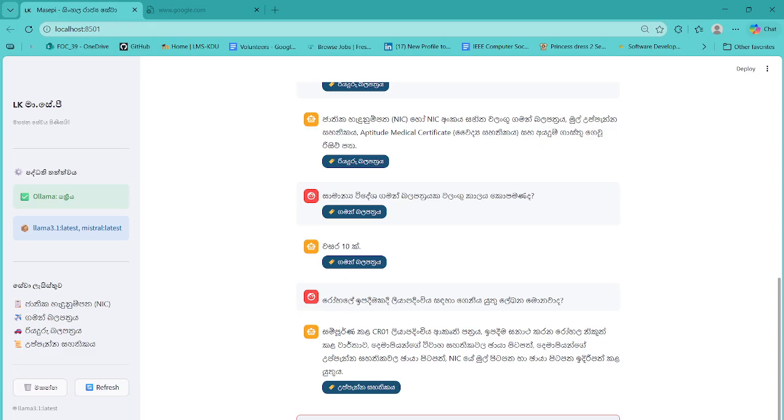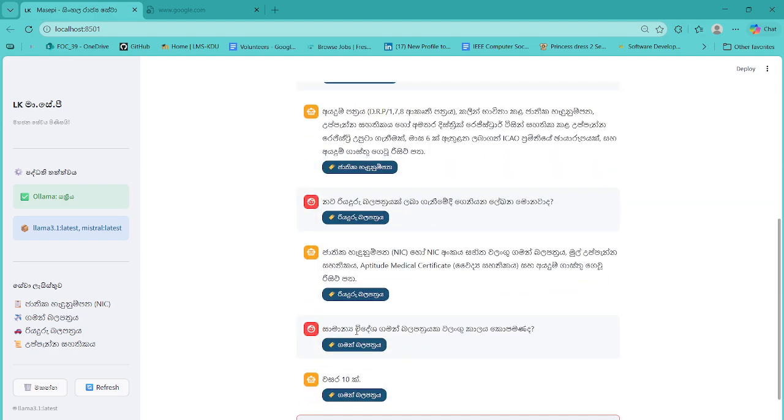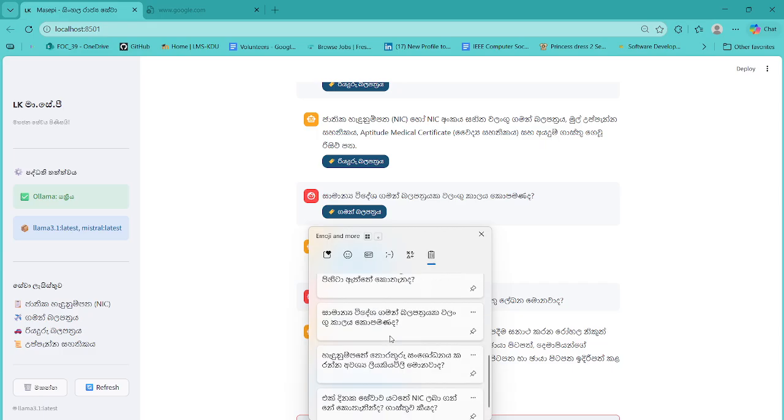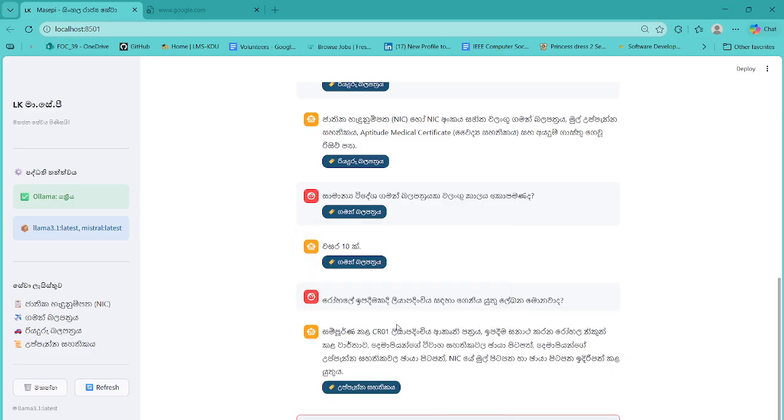So, the final test. Let's finally test our out of scope test. Let's try this: I need to go to America, so can I make a visa? How to make a visa? Something like that. This is supposed to be an out of scope question for MaSePi. Hopefully MaSePi will reply suitably. So let's see.